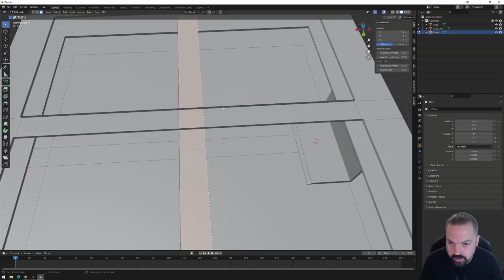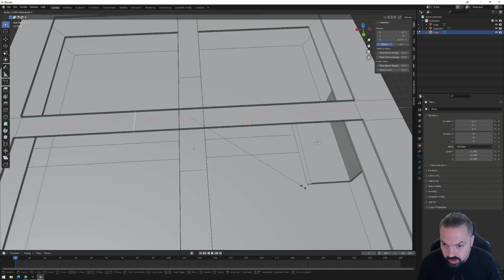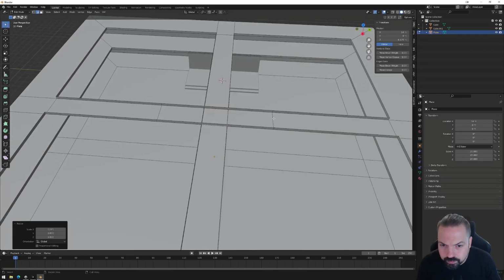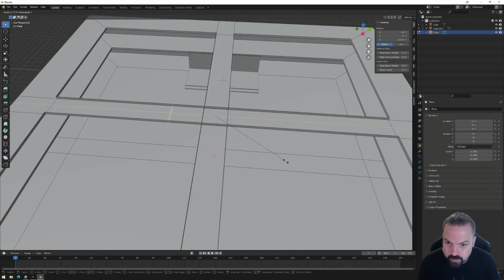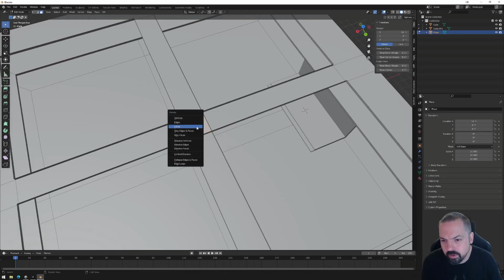For that, we need Control R, add a couple, Control R, add a couple, scale that way. I'm just going to eyeball this one, unfortunately. Yep. I can get rid of all of these.